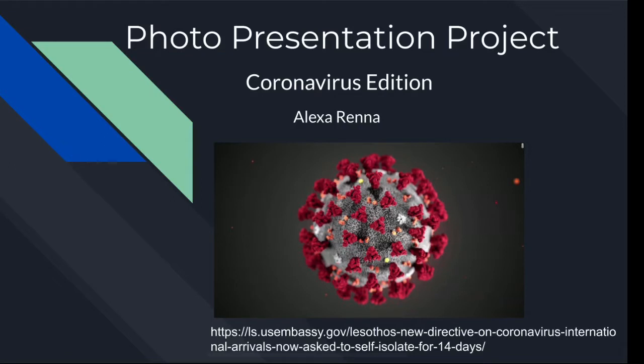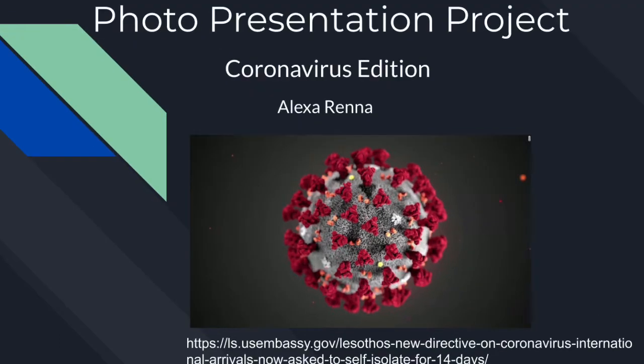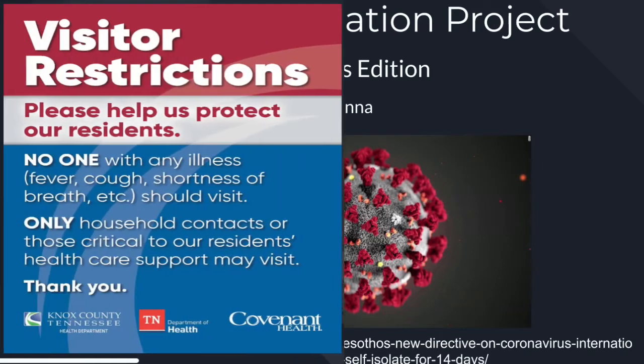For my project, I researched 4 images that depict the 4 principles of public health, which are health policy and management, environmental health, community health education and social behavioral sciences, and epidemiology/biostatistics. The image below is an example of what the coronavirus looks like on a molecular cellular scale, and I also received this image from the U.S. Embassy in Lesotho website.